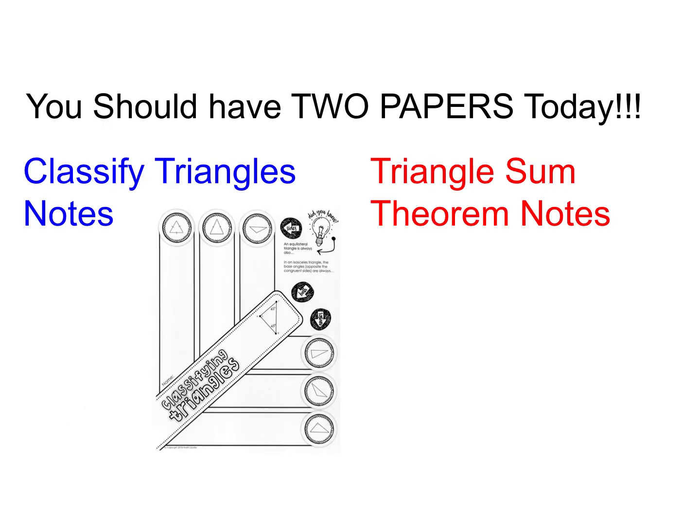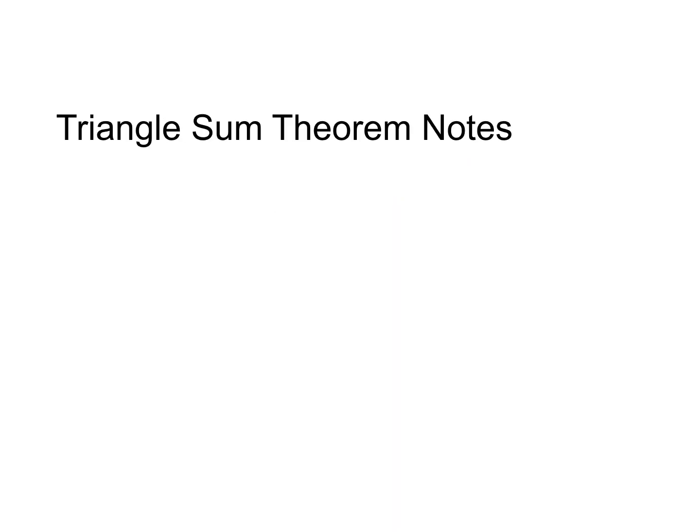As I said before, you should have 2 papers for today. One is classifying triangles notes, that's this one. And the other one is triangle sum theorem. It actually says triangle sum theorem on it. You should have 2 papers for today. If not, make sure you get the 2 papers. All right, the first one we're going to start with is the triangle sum theorem.